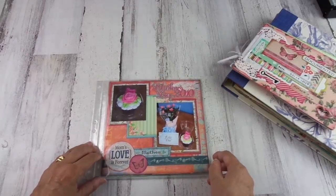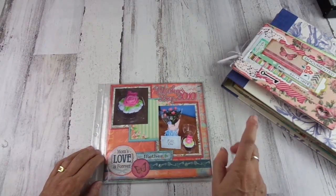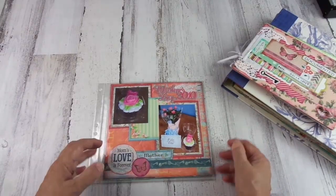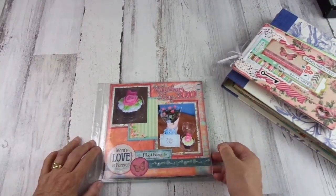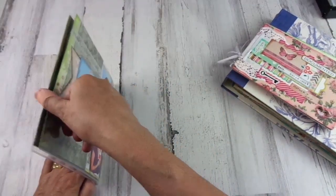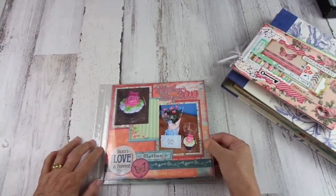Let's start with 2010, many moons ago. These pages belong to an album. I removed them from the album because the album was not easy to deal with. And it's just four layouts, so it was easier to show them to you this way.